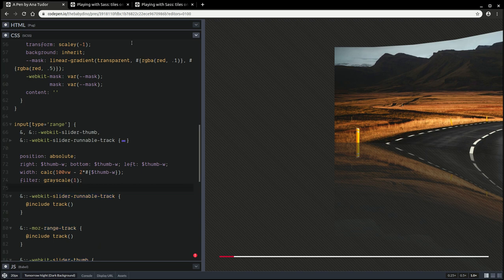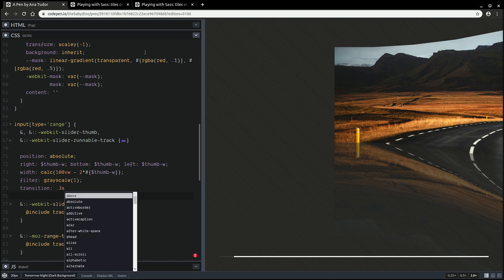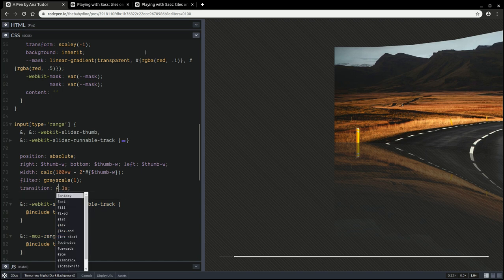I don't know why. Okay, so here let's say transition, and let's specify the filter property because it's going to be worse for performance if we don't.